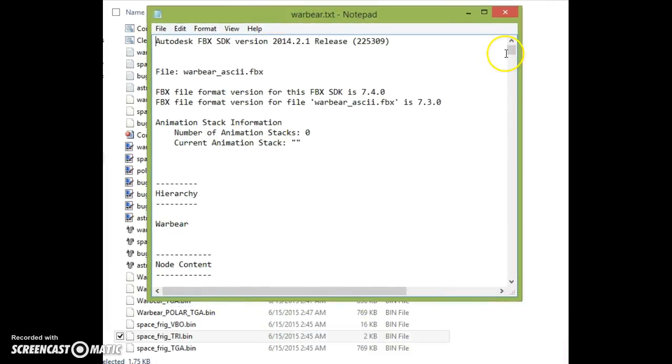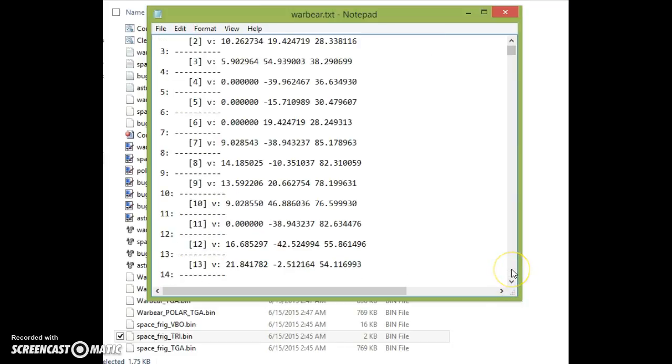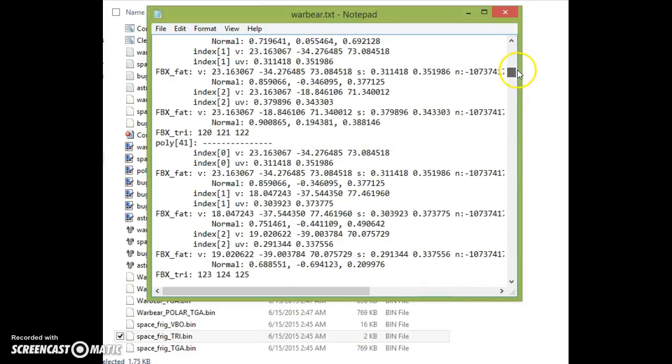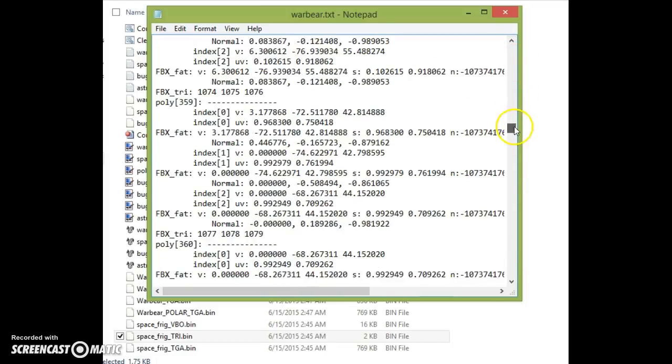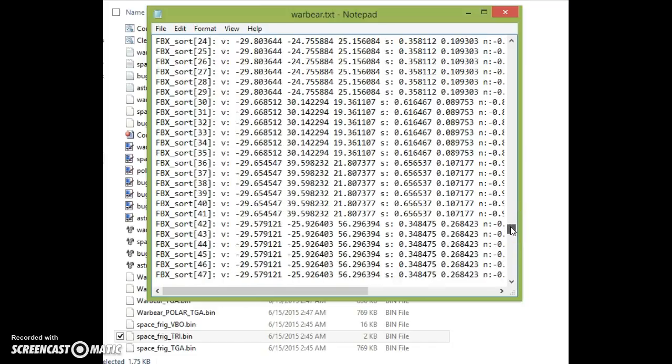Again, this text file has all the necessary data. Here are all the polygons. Sorry, this here are the vertices. Then we have the FBX verts. It's a triangle list before sorted.